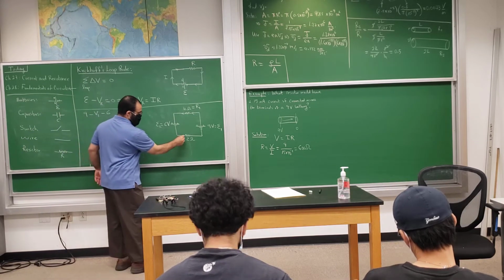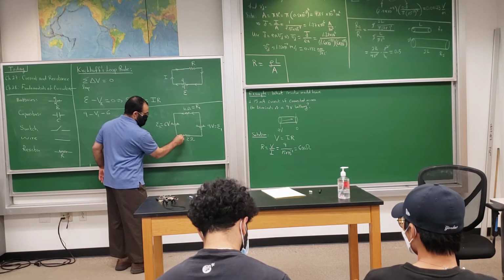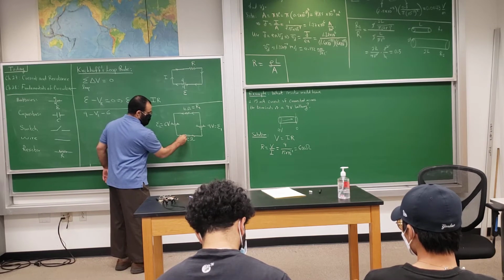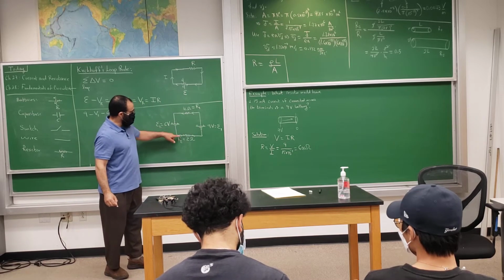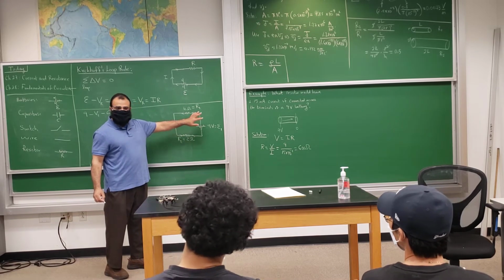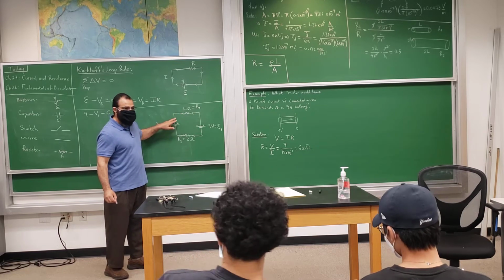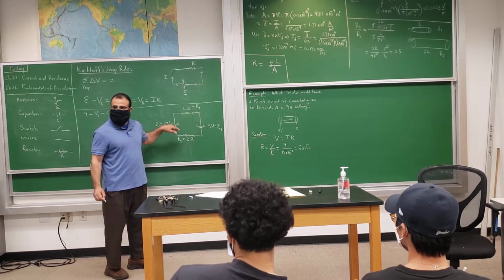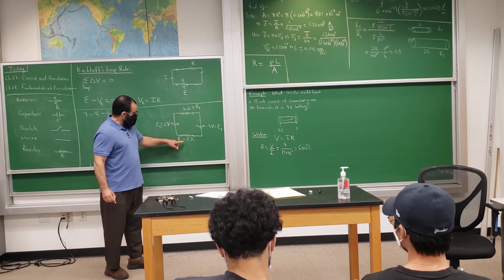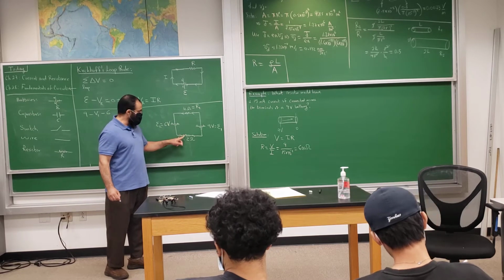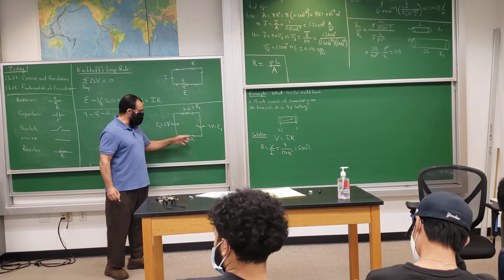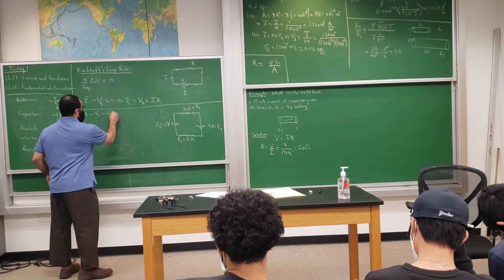Next, we're here. Current still flows in this direction, right? You go from here to here. And by the way, since the current has no other path to take, it's the same current that flows through this resistor. It's the same number of charges that flow everywhere. So minus V2, because it goes from high to low, so the low minus the high would be minus. So minus V2.